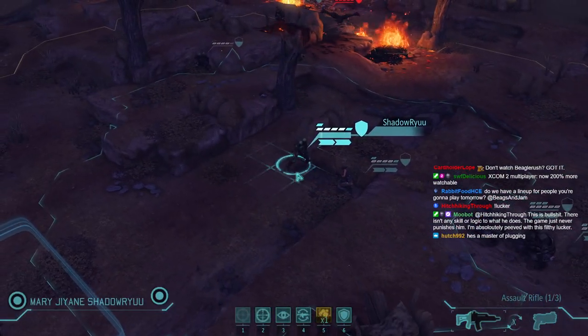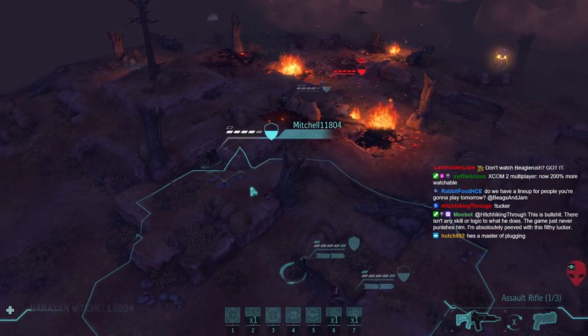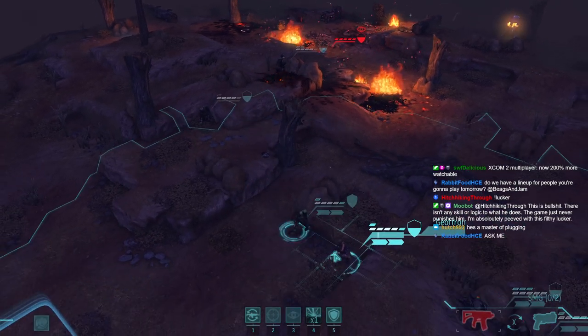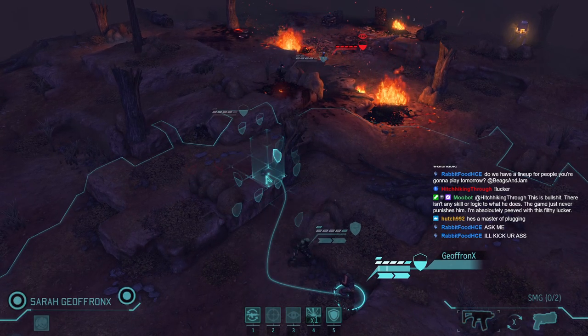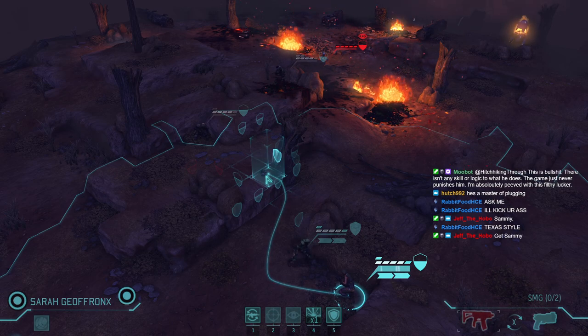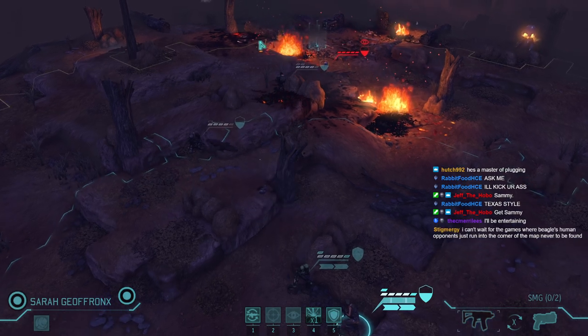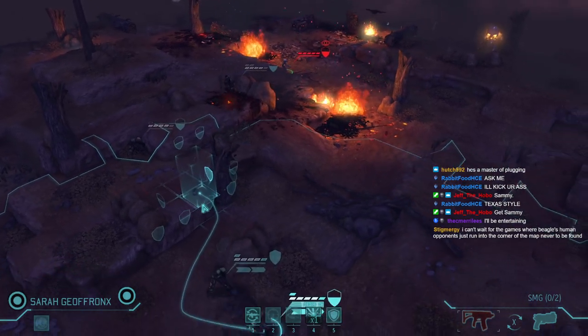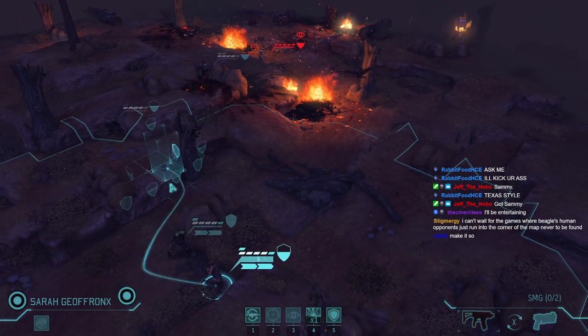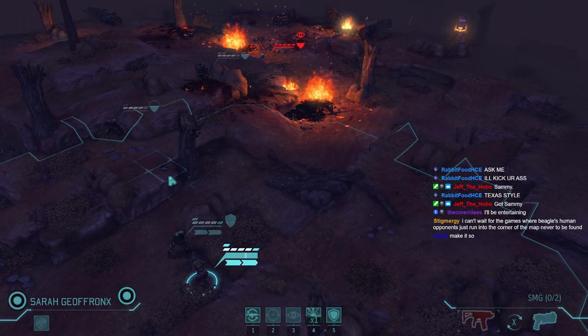Do you have a lineup for people you're gonna play tomorrow? Nope, I haven't even asked anyone yet. Actually, you have no idea. It's not tomorrow, it's the day after tomorrow. But yeah, I have no idea. Gravis says ask me. Maybe, yeah. It's gonna be through Parsec, so it's literally like a 5-second download. It's actually so easy. I could get a new person in within like 2 minutes. I can literally do that, so that'll be fun. That's affirmative.